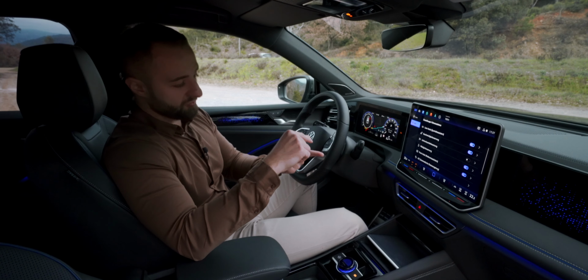If you get tired, it warns you. If you're looking at stuff down here, it even has an assistant to tell you, hey, look at the road, focus on the road. So much stuff really. Then other things that they've changed, of course, apart from the screen, is the ambient light here that you can also change in all sorts of colors. This is just the ones that are actually in here, energetic, changing the screen, changing everything.